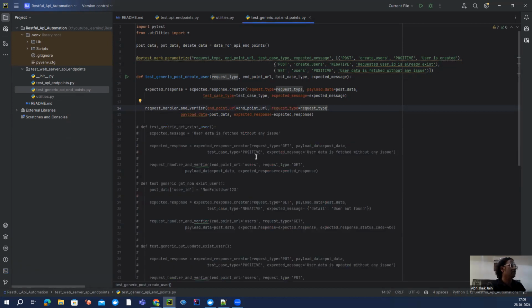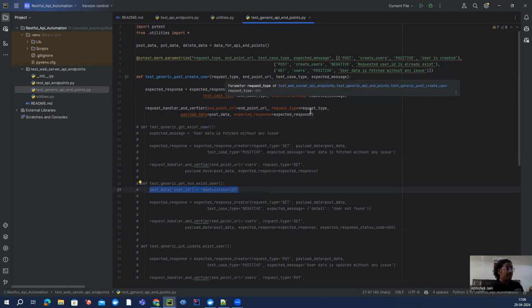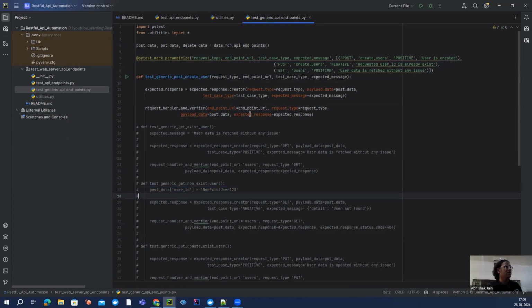Now we can add the 4th one. In the 4th one, we just need to have this info here, like we want to verify the user ID. What we can do here is put an if and else condition, and check if request type is get, and if it is a negative scenario, then we can change this post data type with this one.